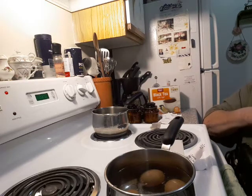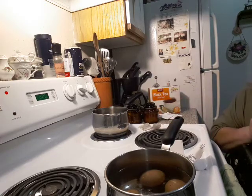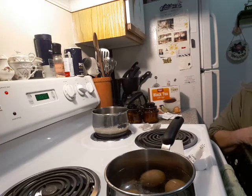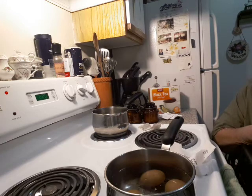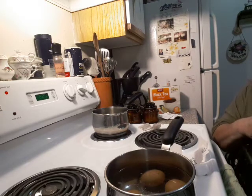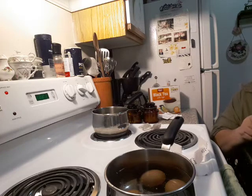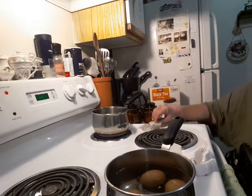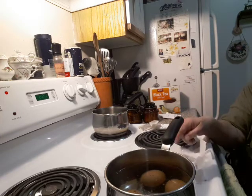I use 7/8 of a cup of just regular sugar, and then, after my tea is steeped for the 10 minutes, I will pour the tea in over the sugar, stir the sugar up so it melts with the hot tea. Then I will top it off with cold water and refrigerate it.